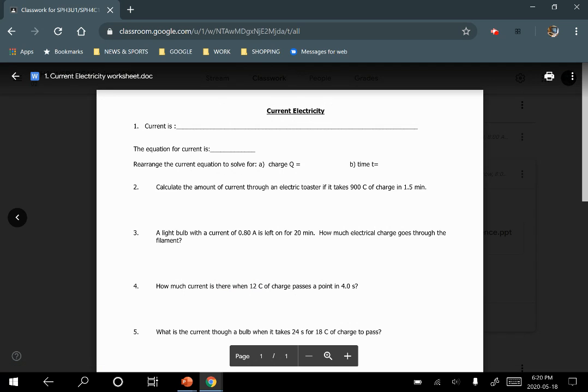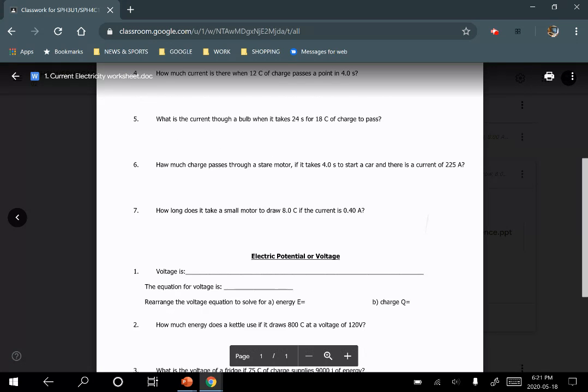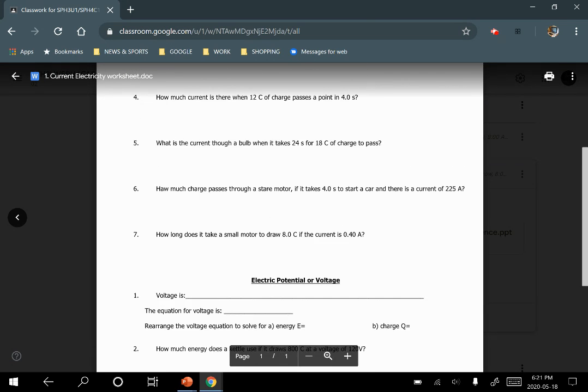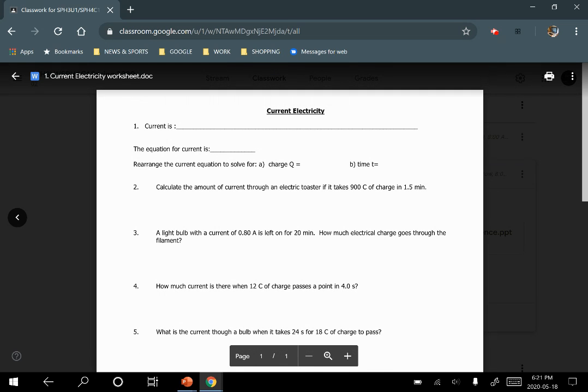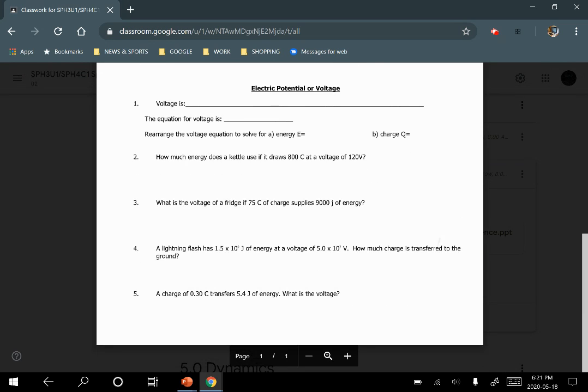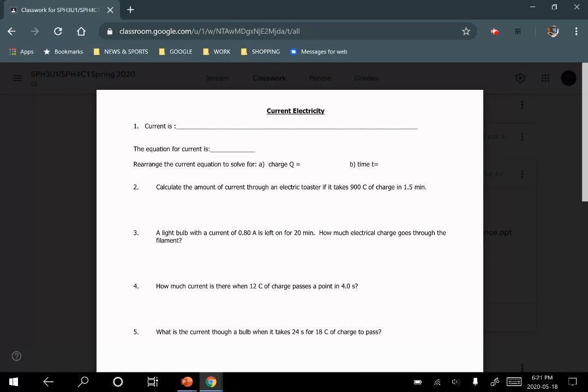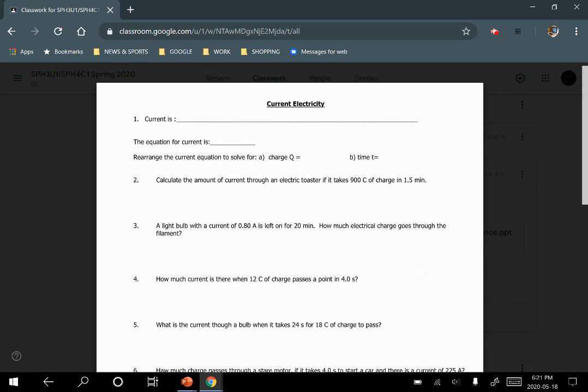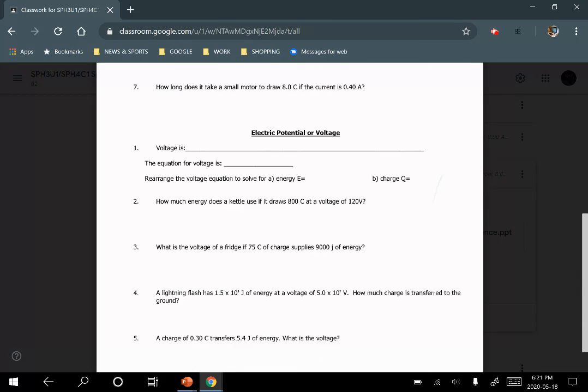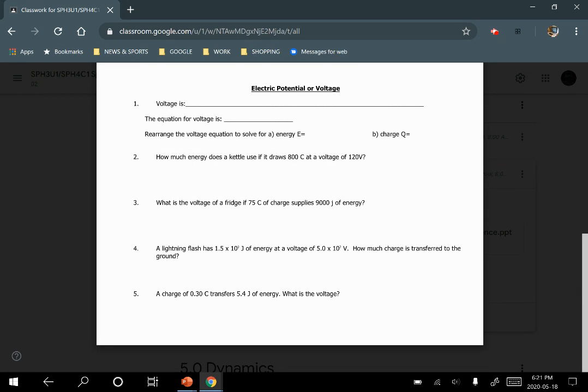It's a Word document. If you have access to a printer, just print it and submit a picture of it however you want. If you don't have access to a printer, then just answer the questions and do what you've been doing. That's just fine. I haven't had any issues reading anybody's work, so that'll be just fine. Then you can consider yourself trained in calculating current and calculating voltage or electric potential. That's what I want handed in for today.